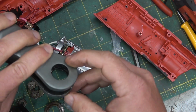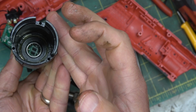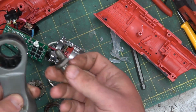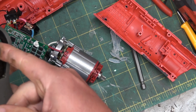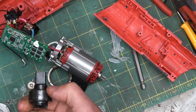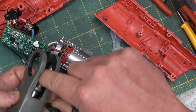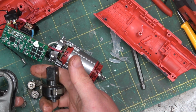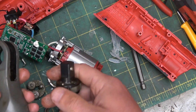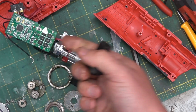This is a very robust housing. You see the meat there, and also two big, nice long needle bearings for bearing on this crank. This thing is not going to wear out mechanically, I don't think, unless you're really reefing on it. But the thing about it is, you're not going to be able to put a pipe on it. So it should last a goodly long time. I think the failure mode is going to be not wearing out the mechanical components, but this little circuit board.